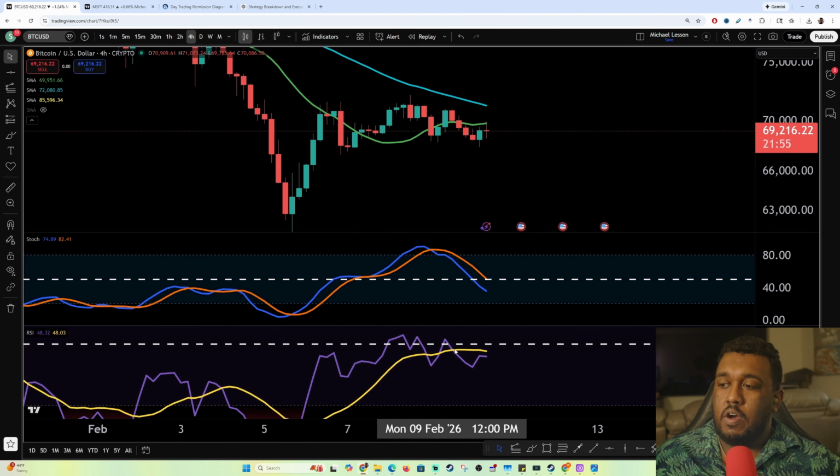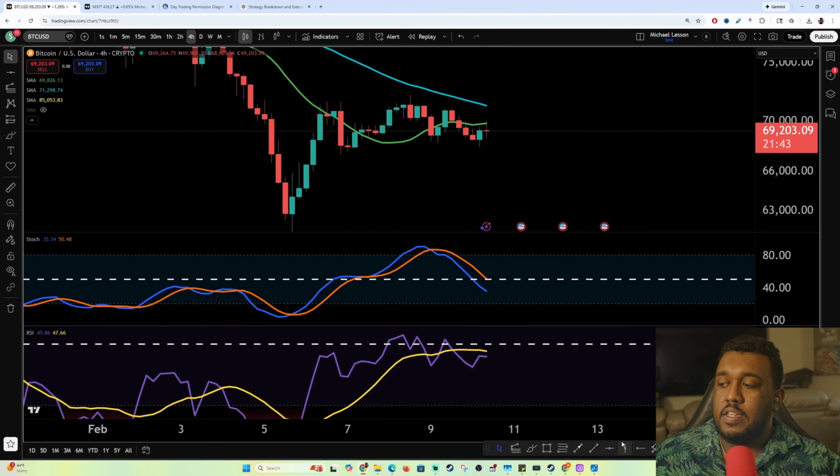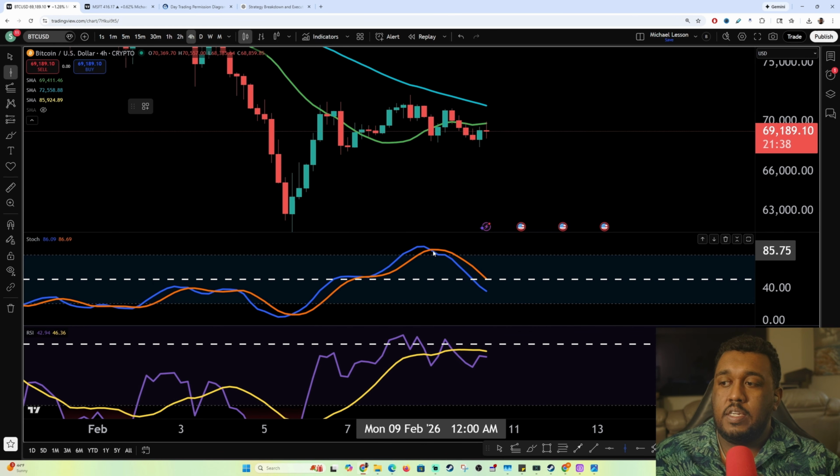The crossover for the RSI is actually below the 50 as we're trying to short at this point. So we're not using that primarily, but we have the crossover. However, the stochastic is having a crossover above the 50. So now this gives us the gateway, the opening to actually short. Now, we're going to be using a line to kind of just tell us where we're able to trade from. The first one was at 12 a.m.